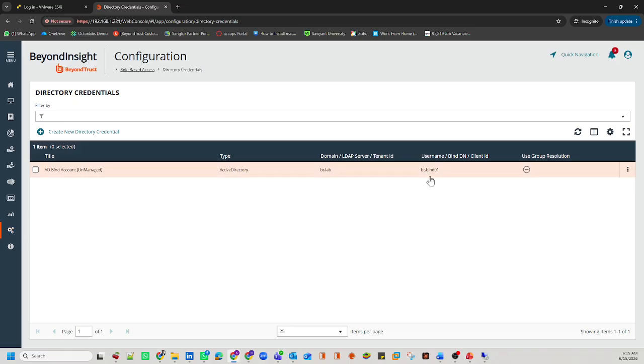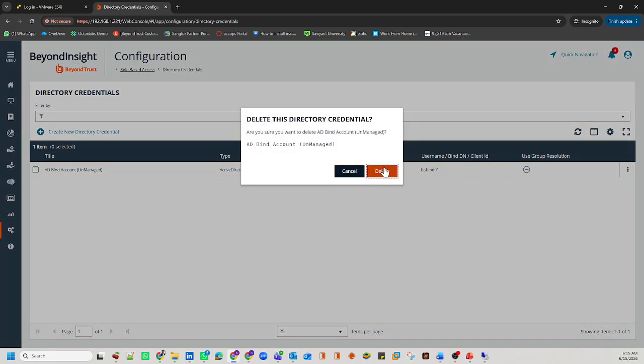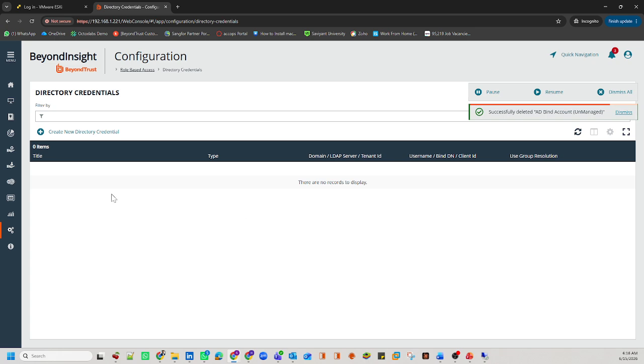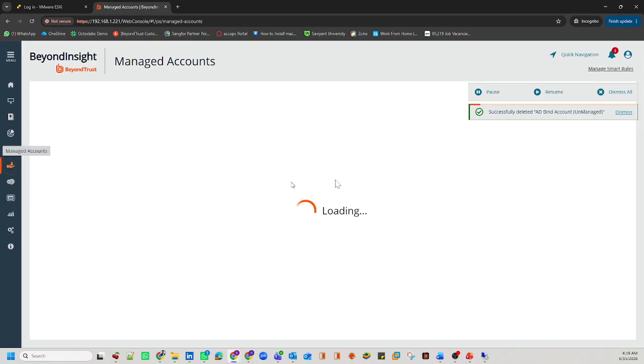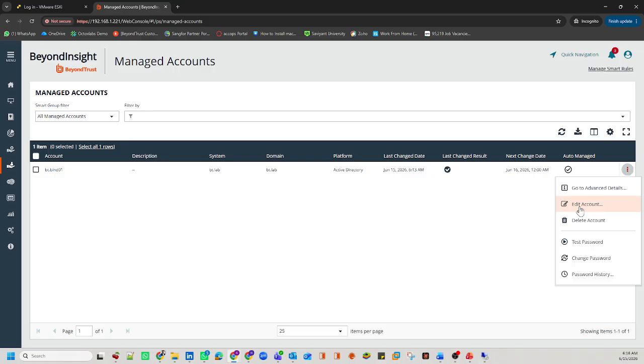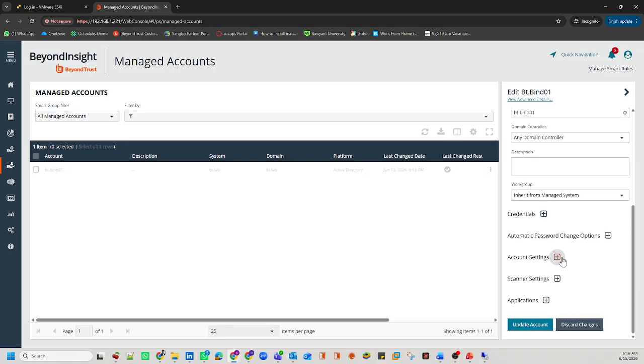Now I'll just delete this account here, because this will not work. You can see there are no direct credentials here, but I'm using this account as a bind account, and I just enabled it as directory credentials.